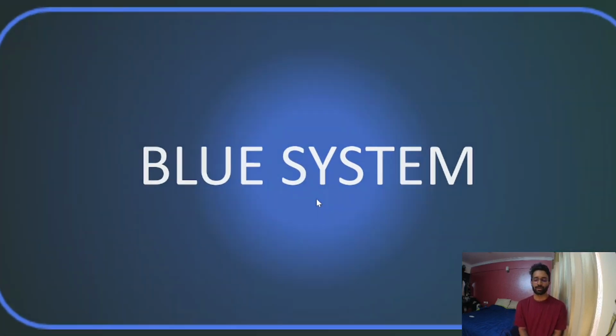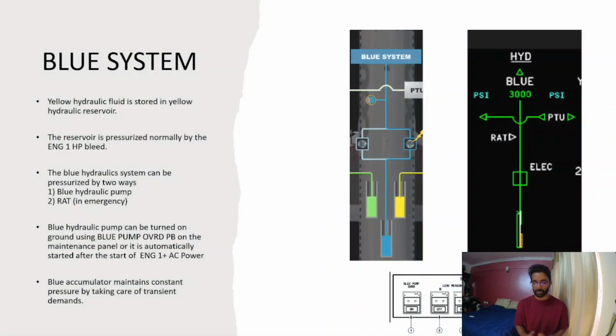Now let's talk about the blue system. Now the blue system is very interesting. It is not going to do a lot of heavy duty work, but it will assist you in certain things, and it is primarily there for emergencies. But in normal conditions, it will always be working, and it will always assist the green and the yellow systems. Now remember, the systems work together. Sometimes one system will be operated by green and blue, another will be operated by green and yellow, and another will be operated by green, blue, and yellow all together. So it's always a combination. Let's see that in a while.